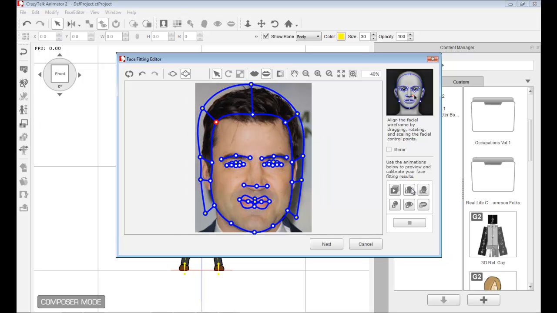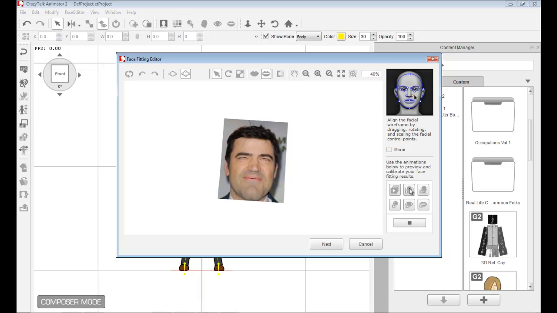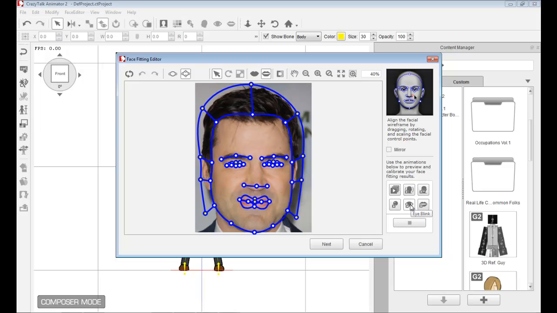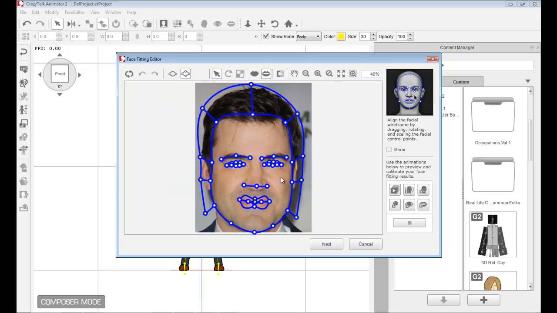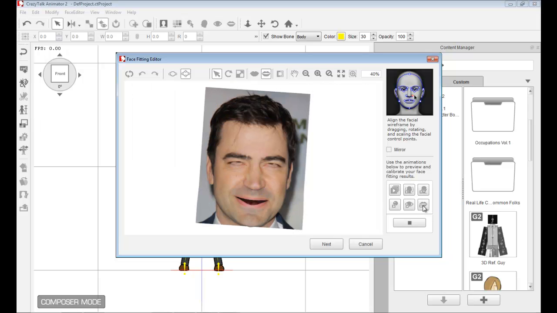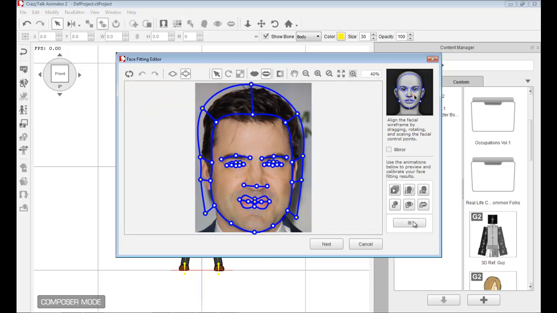Now that we're done, we can go to the calibration panel here and test this out. So I can click on head rotate. Up, down, left. Okay, I can go to the eye blink. Eyes closing and blinking. Now the eyes look a bit weird there, but that's okay. We're going to fix that later on. And then the mouth. A, E, I. Okay. If you would like to correct any of these, you can always go in and play around with these points. So by this point, we're okay.